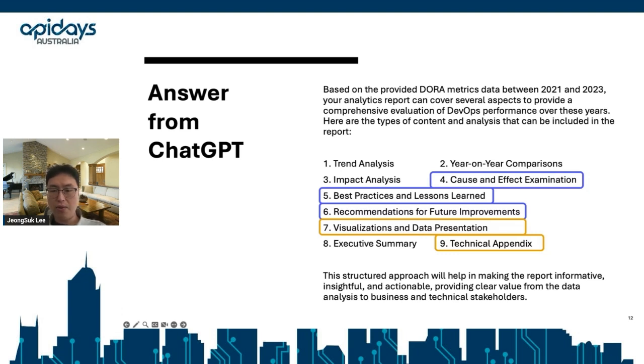I want to get rid of number 7 and 9 from my report. A lot of companies have already implemented number 7, so we don't need to do it once again. For number 9, the main readers of this report are non-technical stakeholders with a little technical background, so this appendix just prolongs the report without any value.